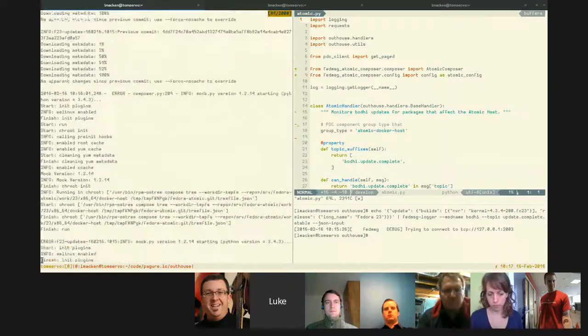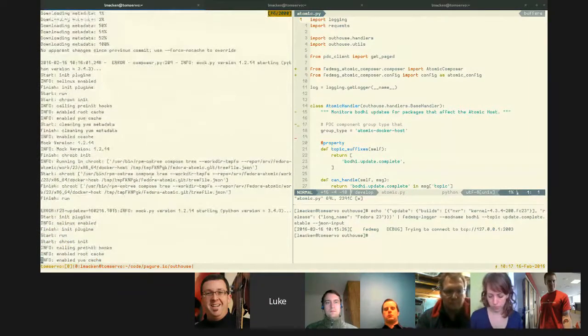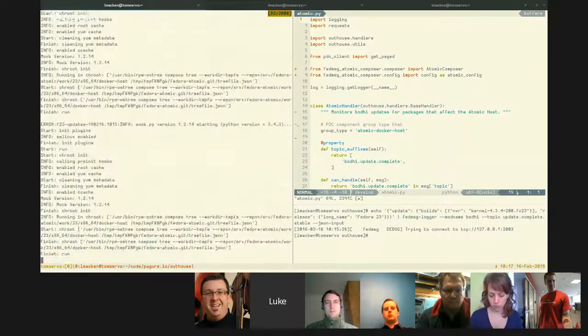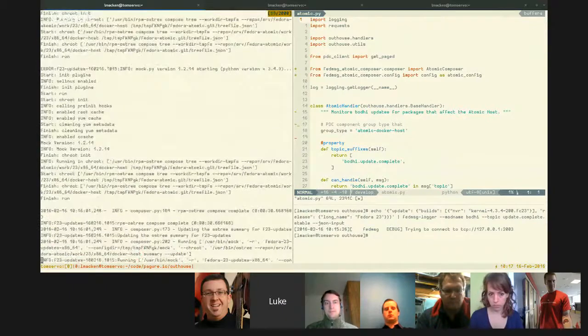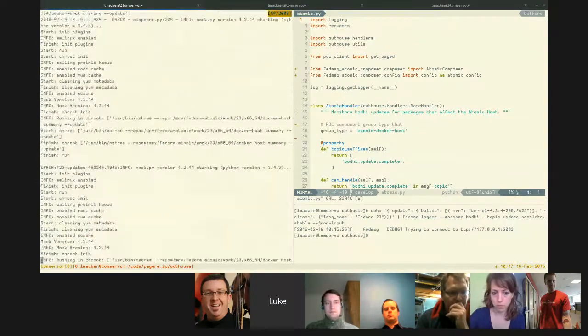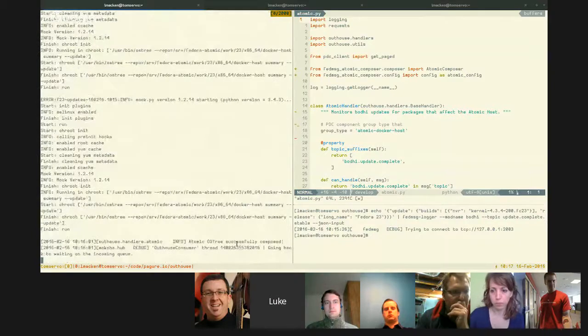And then after that, it updates the OS tree summary file, and that's it, rpm-ostree complete. And that is it.